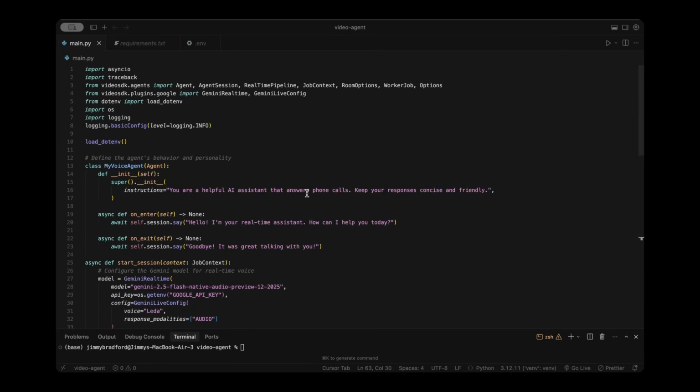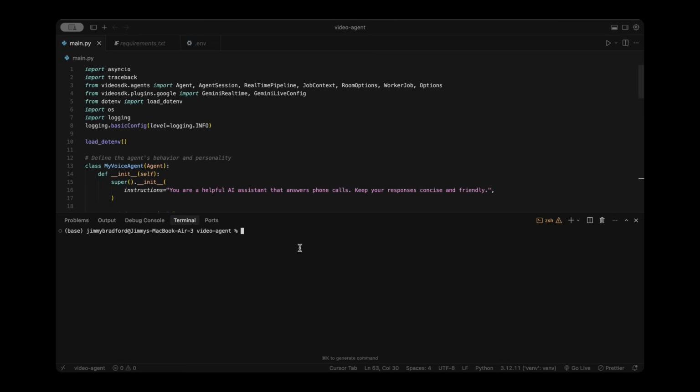In simple terms, this just means we're going to add a face to our AI agent. So it'll be almost like we're speaking to our AI agent in a FaceTime type of setting. What's going to happen is when we run that command python main.py in the terminal, once we call our agent, Video SDK makes a room which has its own URL. And if we click that URL, we'll be able to speak with our agent in the browser and see its face lip syncing to what it's saying.